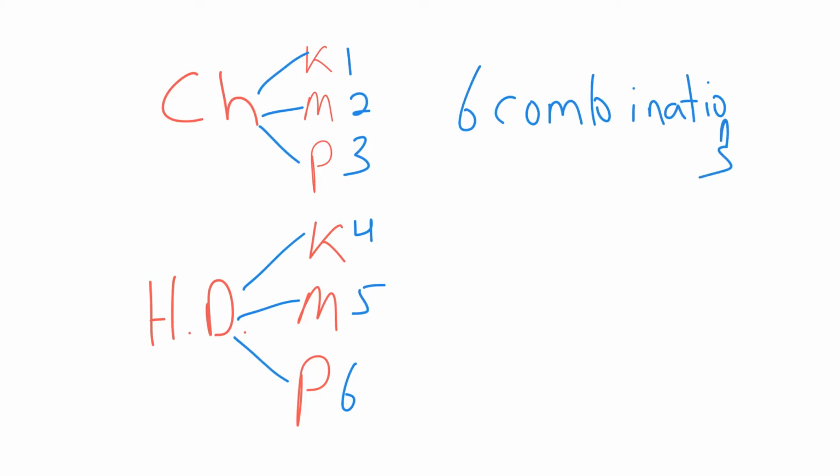Sorry, ran out of room there. But this is an easy way to do it. A lot of times you'll get these in a story problem, and it will just list out every possible thing you can do. Just figure out what your 2 main choices are. In this case, it is cheeseburger and hot dog. Okay, cheeseburger and hot dog. And these are things that go on each of them. Just link them up. Make sure everything is represented. If you have a list of things that says ketchup, mustard, and pickle, make sure that each of your main choices over here has a ketchup, a mustard, and a pickle next to it, and then just count them.